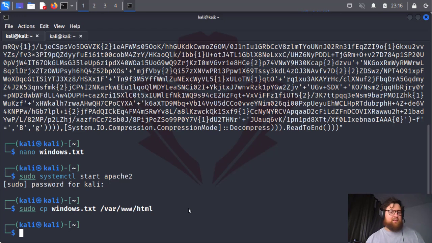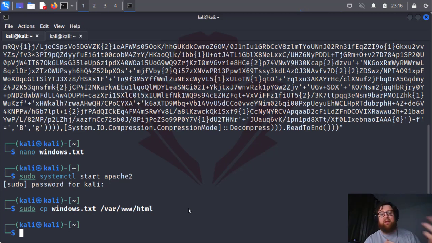So the thing here is we are hosting this file on our personal web server that is on the attacker machine. But it also works if you host it on the internet.